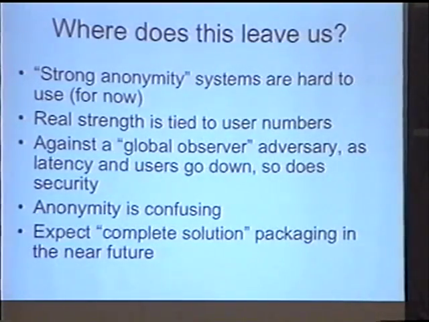We still have the problem that anonymity is confusing. I've been giving talks about anonymity at Black Hat for the last few years, and fundamentally the talks haven't changed all that much, because the basics of anonymity are still really complicated. And the moderate level depth of anonymity is still being discussed in academia. We don't have a good handle on a lot of these issues. We have a lot of intuitions, but anonymity is a field that's fairly new. So while we're grappling with these problems, we also have to remember that we need to step back and explain these things in a coherent manner to our users, and that's difficult.